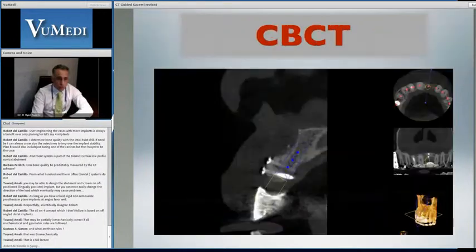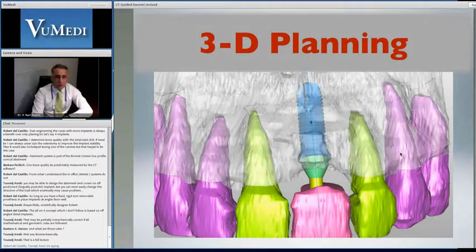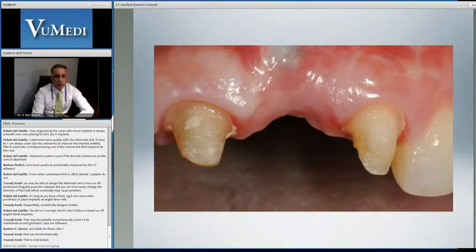It was duplicated, and we're going to scan it. And now we can precisely see that we have an alignment between the crown, where the bone is, and also the slight amount of undercut. And we're going to negotiate the position of the implant exactly where we need it. We finish our 3D planning, and from here we can fabricate our surgical guide.